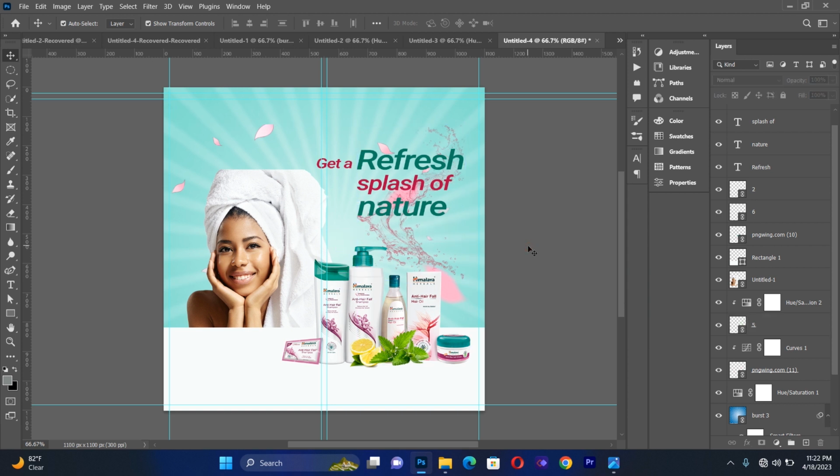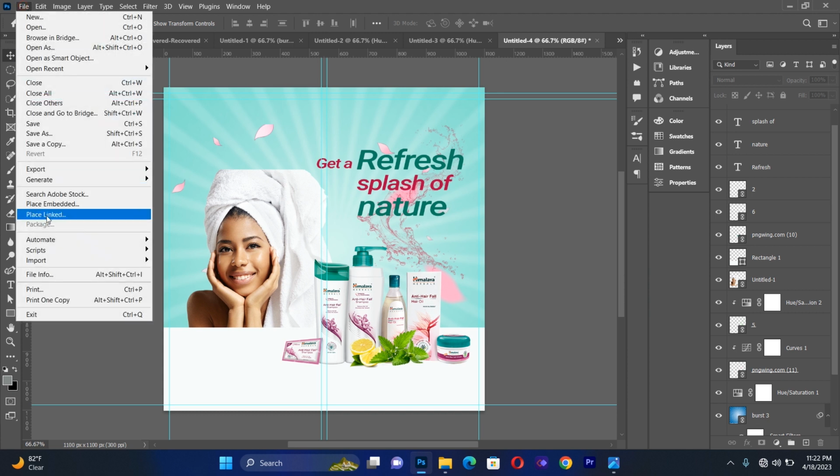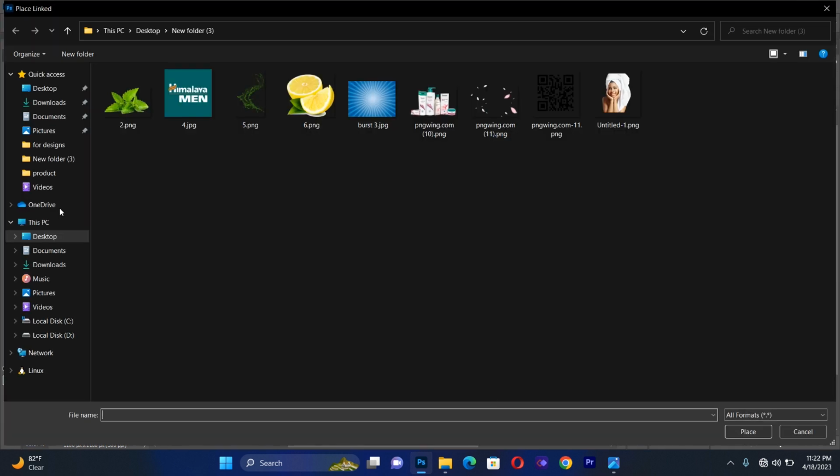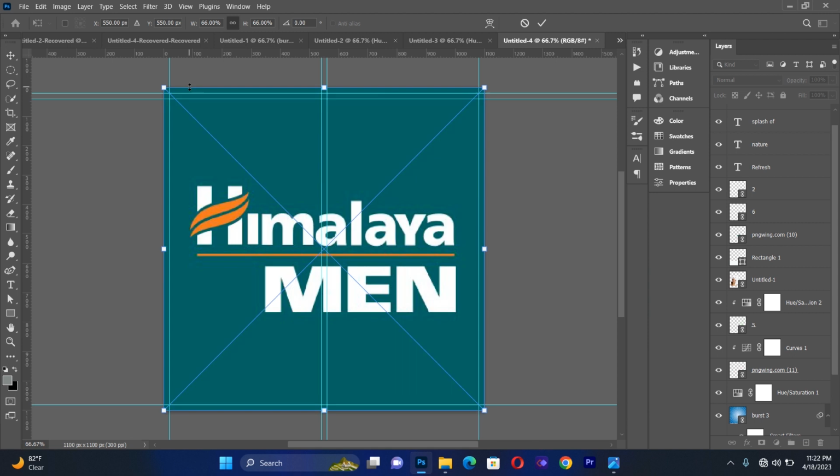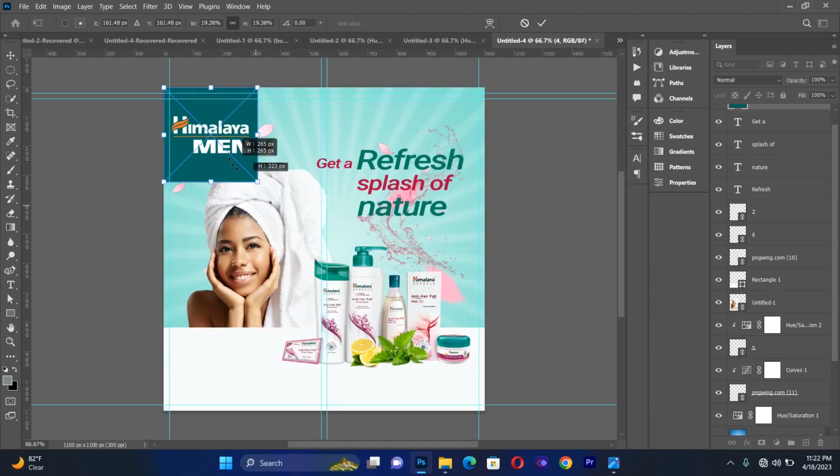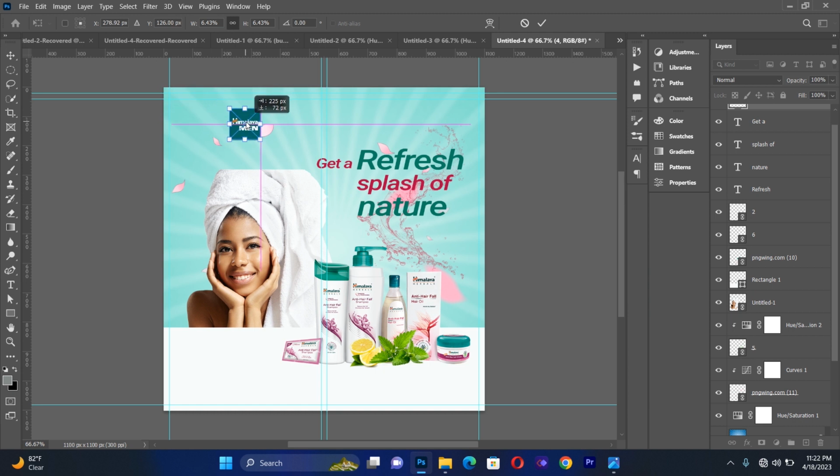So after we have done with this, we will go on and bring a logo. So I'll go to my file here, place link, and bring this logo here. I make sure that I reduce the logo to a size like this and just place it on top of the image.